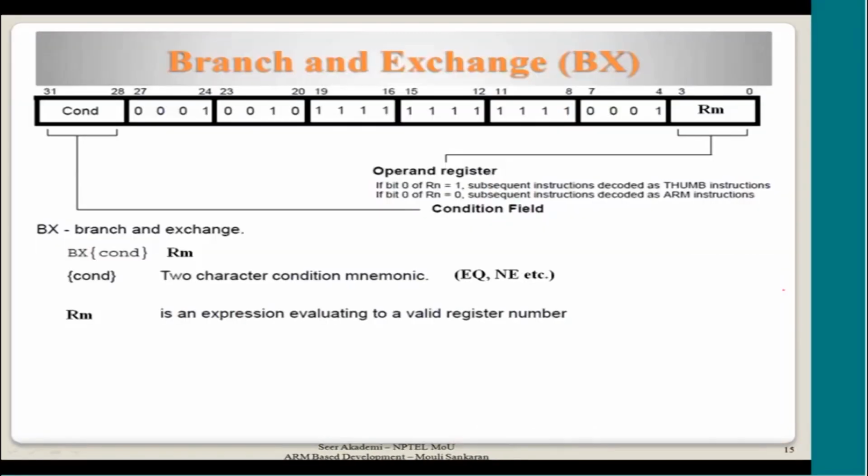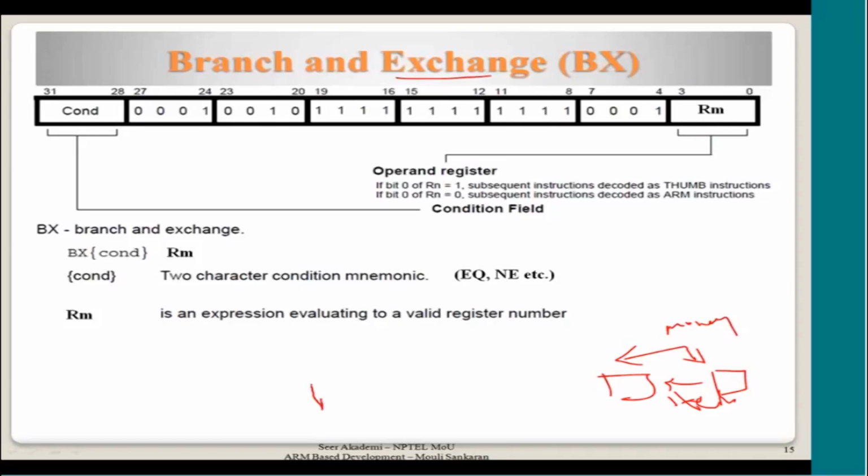Okay, what is this? Normally when you say exchange, it means we are exchanging values. I exchange money with you means maybe you are exchanging money with the shopkeeper. You give money to the person, you get some item back, right? That is what is called exchange. But here this exchange doesn't mean that. It is not two-way.